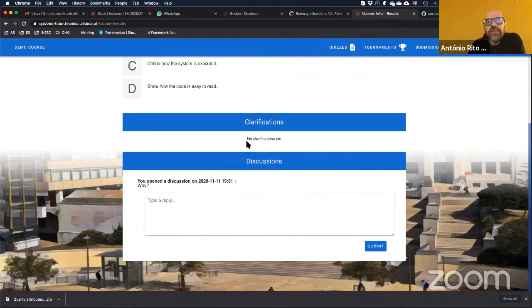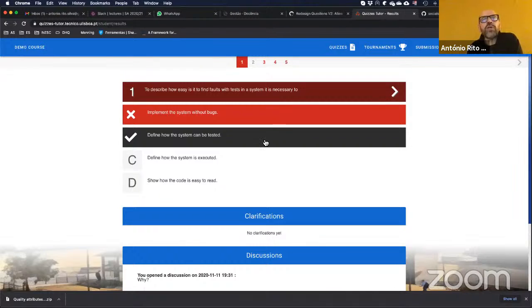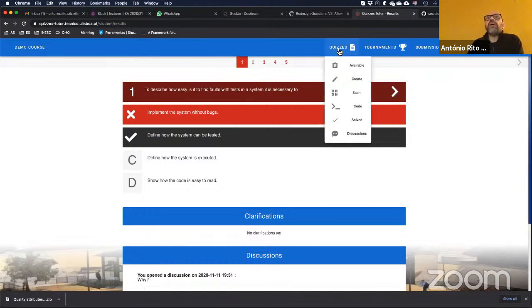So this is discussion. This part of the clarification is when I decide that one of the answers that I provide to a student should be something that I want to share with everybody. So I make this answer public, and then everyone that answers this question will see the clarification. So it's a way to enrich the information. And the advantage of this is next year, I'm going to reuse the same question, and probably the same doubts will occur in the students, and so the clarifications are already there. Okay. So this is this part.